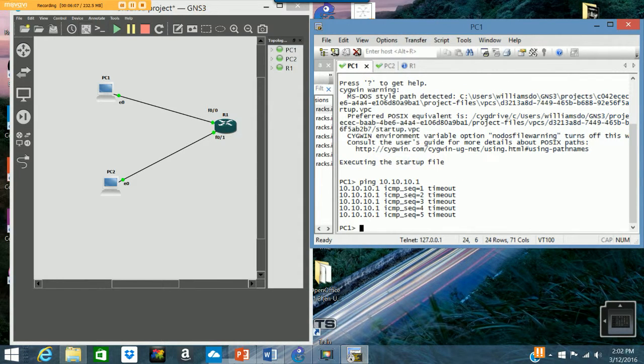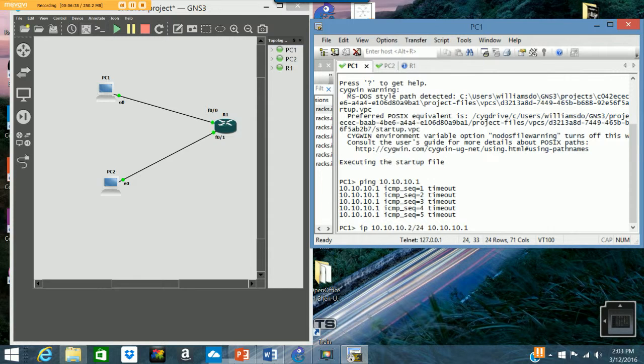Now let's put an IP address on this computer with this command: ip 10.10.10.2/24 for the subnet mask. This says our network is 10.10.10, and I'm device number 2 on that network. And in order to reach anyone else, I have to go to a default gateway of 10.10.10.1, which is our router.